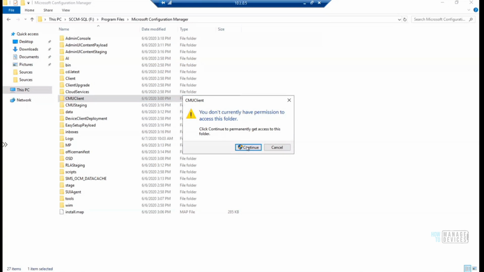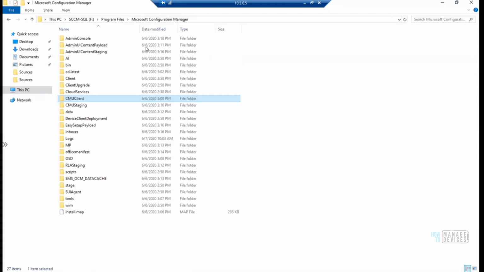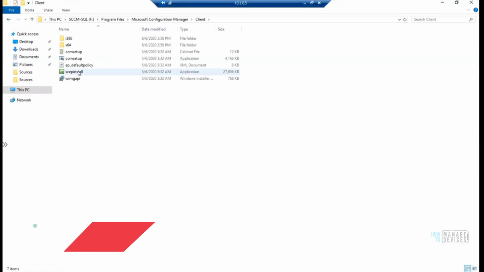There are also files which store the source of the SCCM client, and you can see CCMSetup over there. And this is another client folder with the source files for the client.